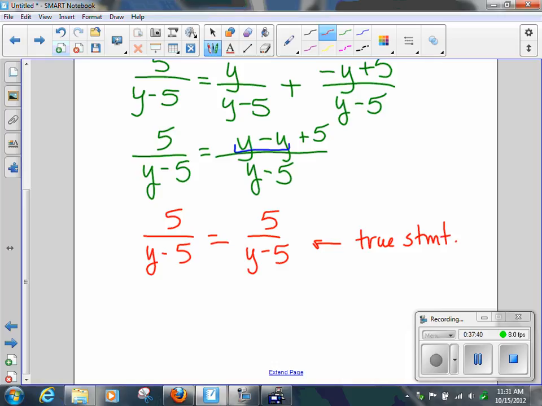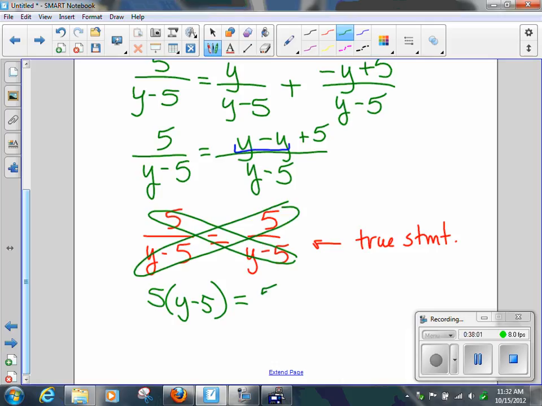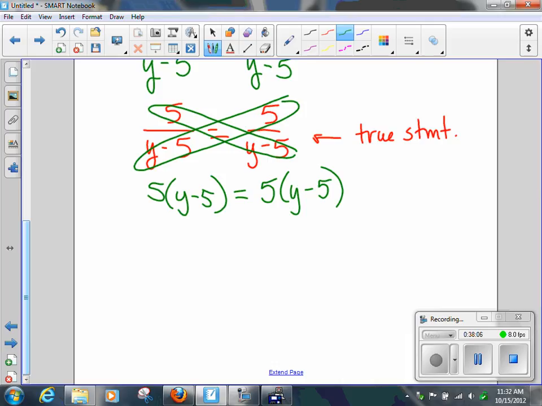Okay? Let's say, though, because I'm a tree person, I get caught up and I'm going, oh, look, I've got a fraction equal to a fraction. What can I do now? Cross multiply. All right, just watch. Let's say I didn't see it. 5 times the quantity y minus 5 is equal to 5 times the quantity y minus 5. Oh, look, it's beautiful. I can work with it because I'm still thinking trees, right? I'm still caught up in the moving and the multiplying and seeing what I can do.